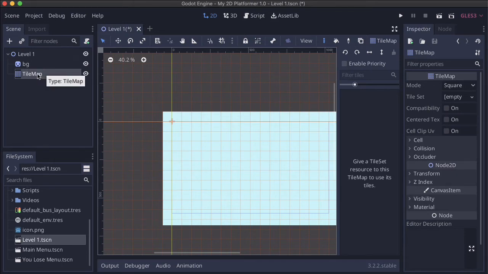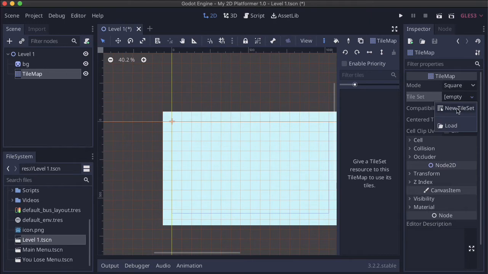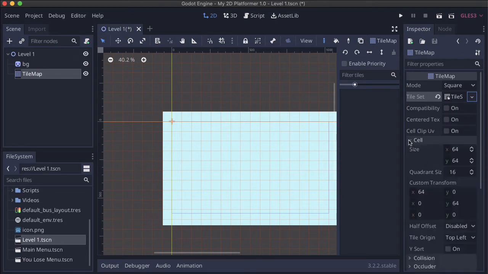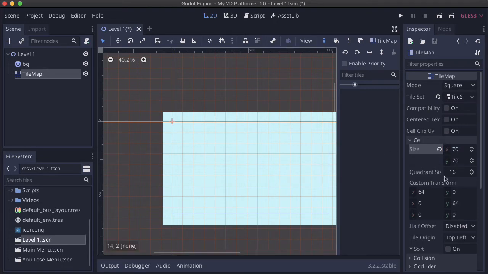The tile map is in, so make sure that's selected, and now we're going to come over to the options for the tile map. Now you'll notice one that says tile set. In order to import all of our images, we do need to make sure that we have a tile set up. So we're going to come down to this empty button where it says arrow. We're going to say new tile set. From here we have a tile set. We just have to do one more thing here. Where it says cell, we have to change it to the snapping size for our images. Now in advance, I already know that this is 70. So we're just going to change both of these here, size X and size Y, to 70, so that it's ready to take our images at the exact right size. Okay, so that's our tile map set up.